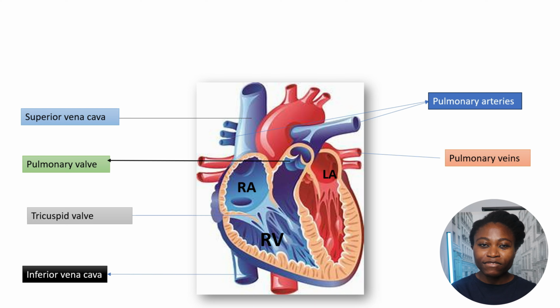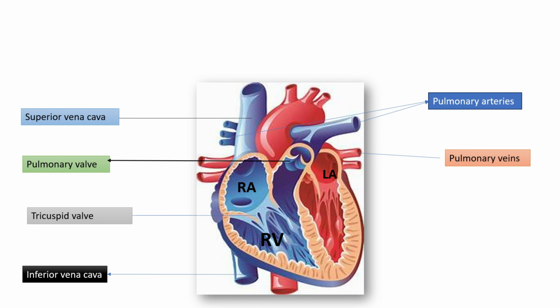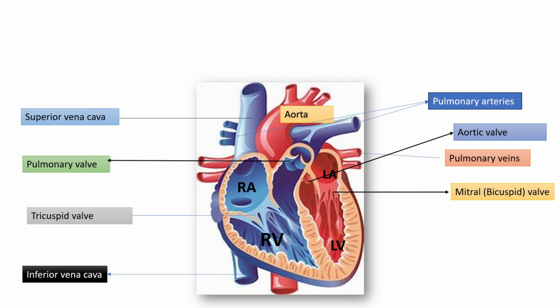Alright, so the blood now in the left atrium moves through the bicuspid valve. Remember our mnemonic LAB, left atrium bicuspid valve. The blood moves through the bicuspid valve to the left ventricle. The left ventricle then fills with this oxygen-rich blood, and when the pressure within the left ventricle increases, it pumps this oxygenated blood through the aortic valve into the aorta. Now remember our mnemonic LVAV. Look, Vera, it's a van. So the left ventricle pumps blood through the aortic valve into the aorta, which then pumps it to the rest of the body. And that is how blood flows through the heart.